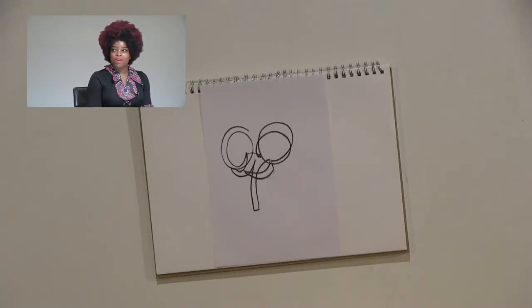Mine has actually really backfired. I've just looked at it. I was really confident in what I was drawing, but I think I'm going to be defeated in this challenge, which proves my point again, so it's good.